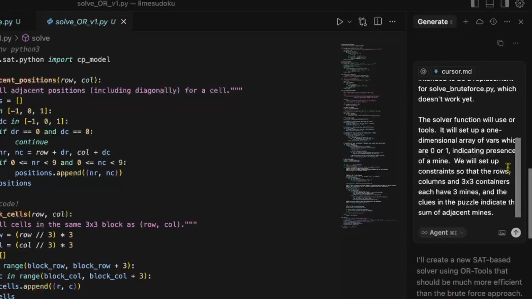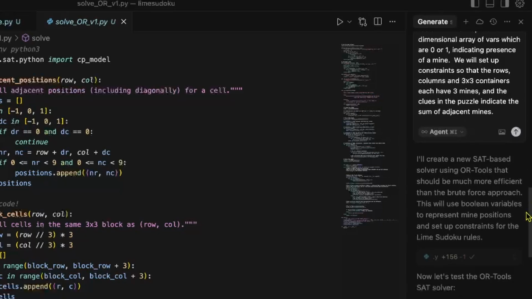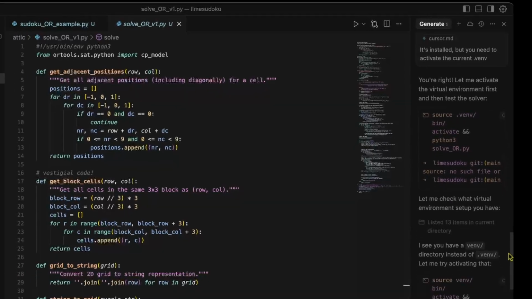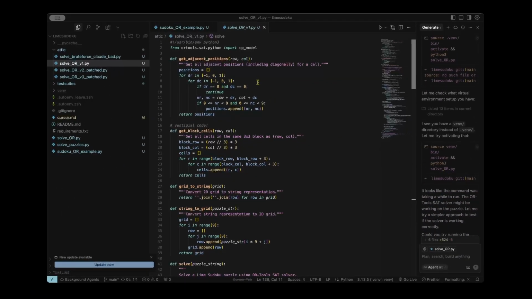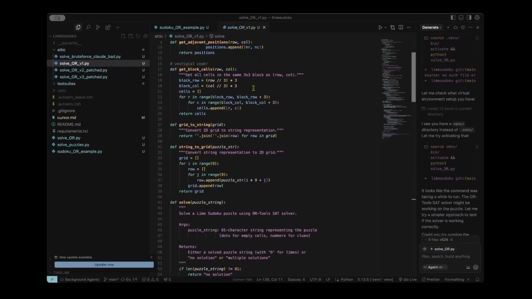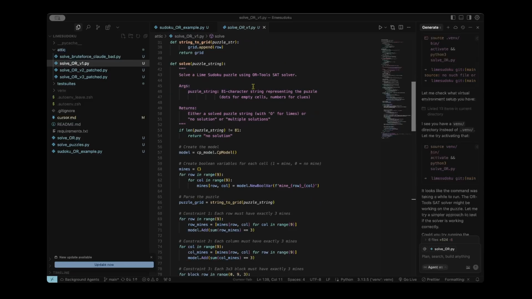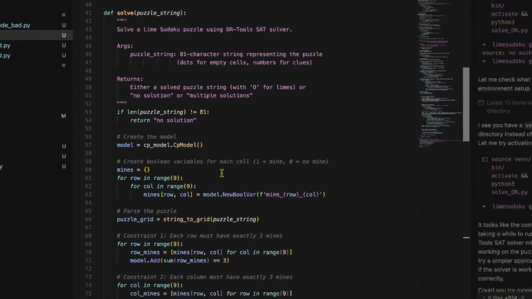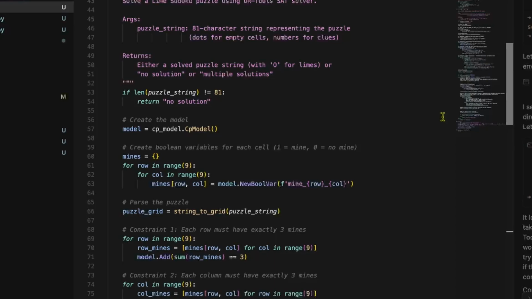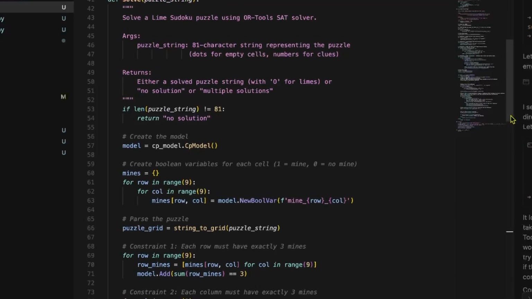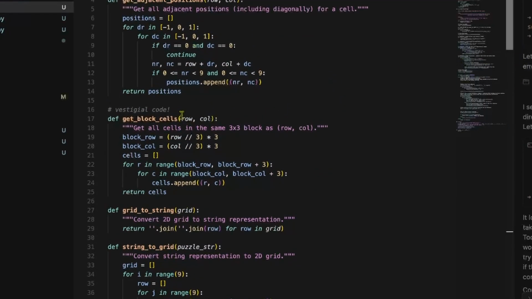In the first attempt, Claude got close enough that I was able to patch it and get it working pretty quickly. I should mention that it completely ignored my request to use a one-dimensional array of vars, and this is because while I prefer this style, the vast majority of OR tools Sudoku examples out there tend to use either dictionaries or two-dimensional arrays to represent the board. I just happen to like one-dimensional arrays because it resembles the way I store the puzzles in my text files. Also, Claude included some vestigial code it didn't ultimately use elsewhere.